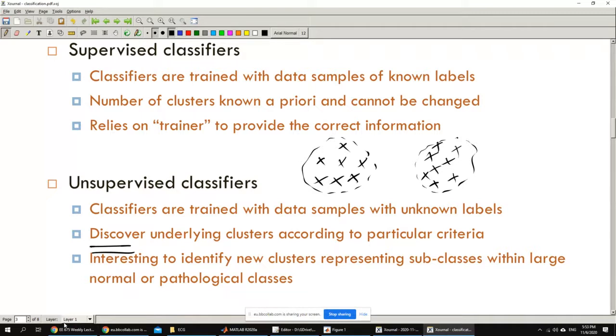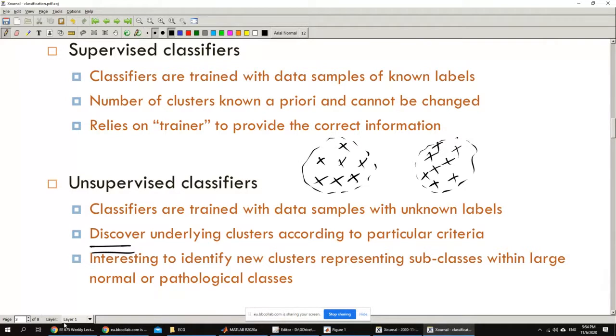So for example, if I have normal and abnormal data for ECG, it can help me discover basically two types of abnormality. If there are two types of abnormality, this unsupervised classifier can identify them. It can work with the data, find these clusters, and suggest them to you. But sometimes it's not as easy, because with a very small data set it's very difficult to discover anything. You can barely get the difference between the normal and the abnormal.